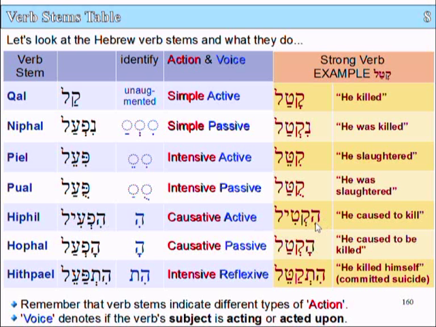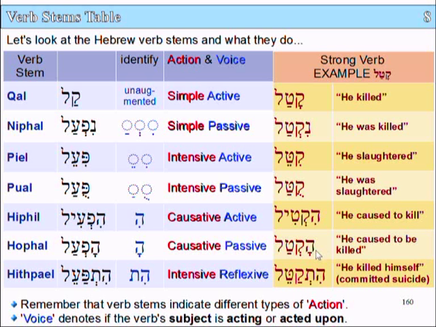So katal becomes hiktel or hiktil. He caused to kill. Hiktil. So this is the hifil version of the verb stem, and it's a causative active. He caused to kill.